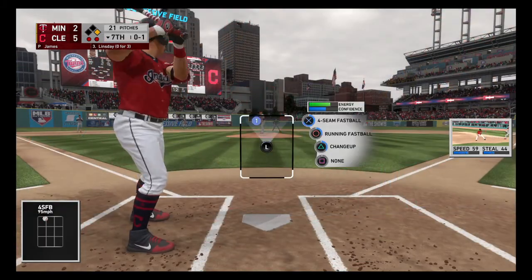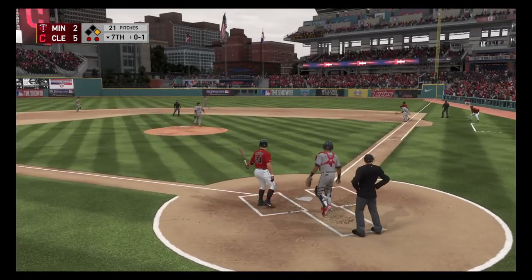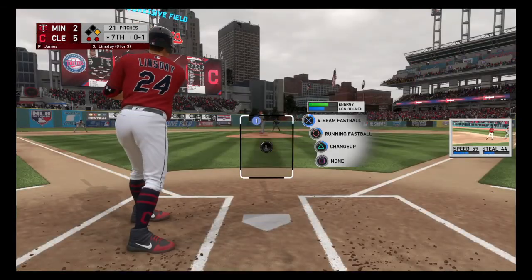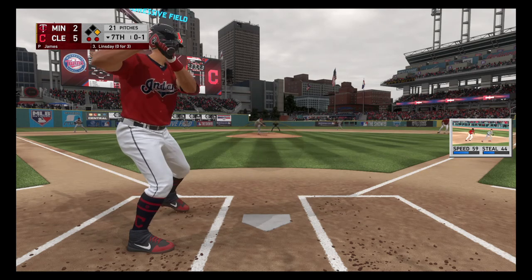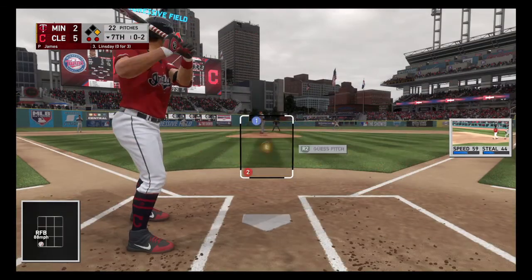To me, getting ahead 0-1, it's the most important pitch in the game, Matty. It puts the hitter on the defensive. I can only think of myself being in the batter's box. When I'm sitting 1-0, I am all over the gas, or I am allowed the opportunity to sit on something without fearing going 1-1. When you're down 0-1, your head's on a swivel. In there, and he's ahead 0-2 now.